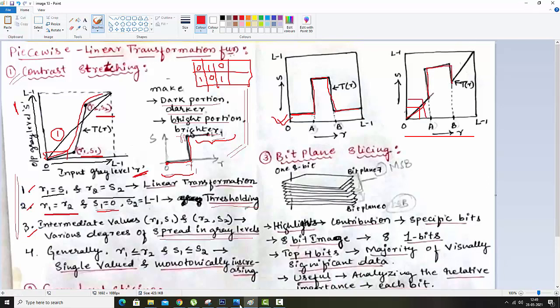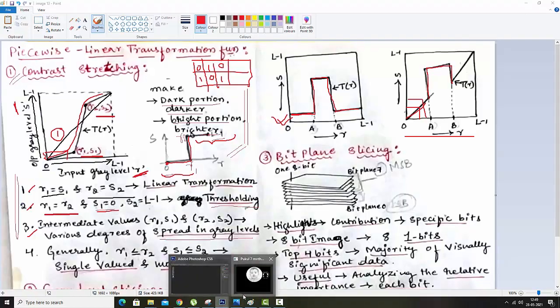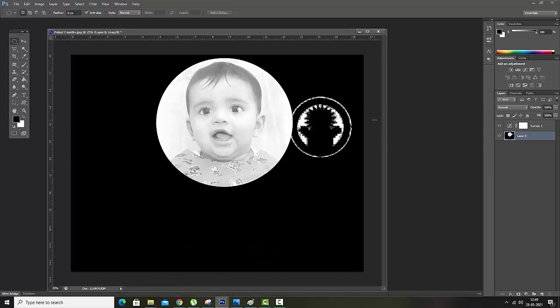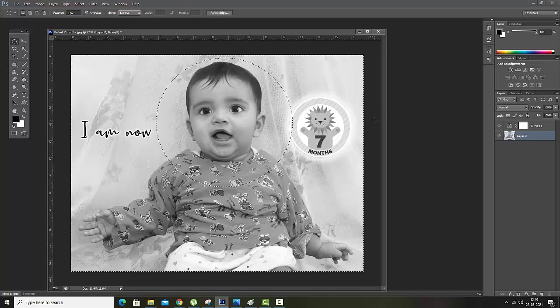So that one can be done with the help of Photoshop. If we are thinking, then we can do it. If we are removing these effects, we are moving backward in the history. So if I am moving the total thing and I think that I will select only the baby, then I can select it. Without this one, Control D, without this one, the polygonal magnetic will just select the things.